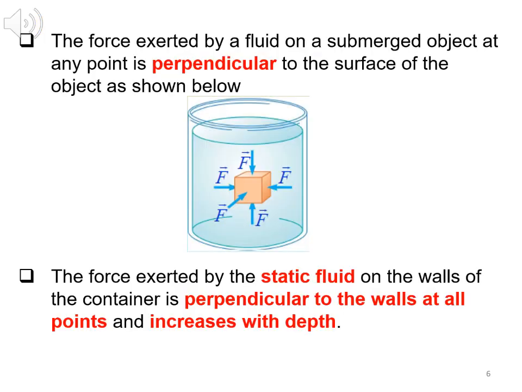Let's focus on the diagram given. The force exerted by a fluid on a submerged object at any point is perpendicular to the surface of the object as shown below. The force exerted by the static fluid on the walls of the container is perpendicular to the walls at all points and increases with depth.